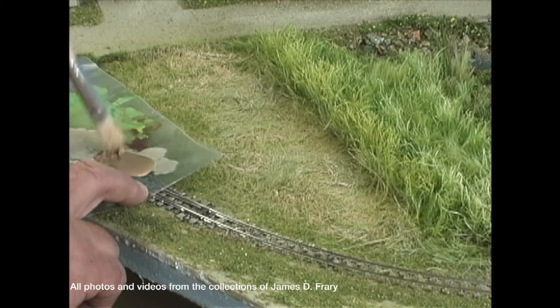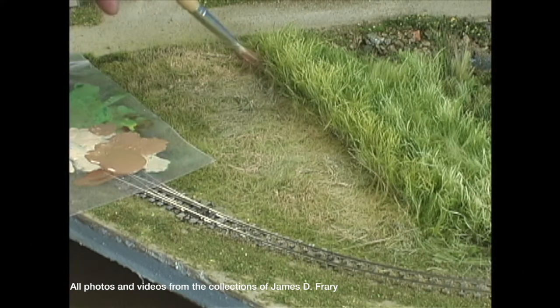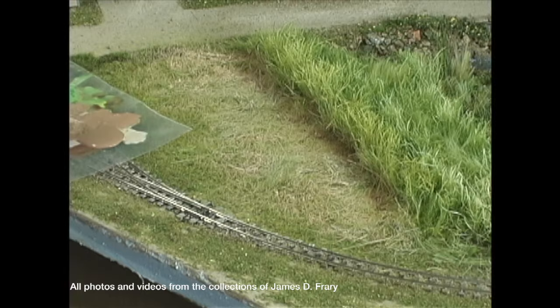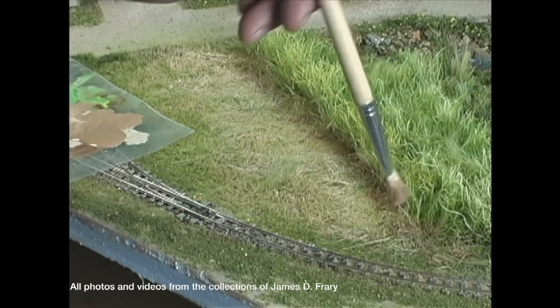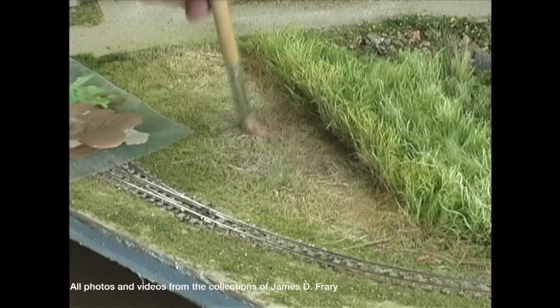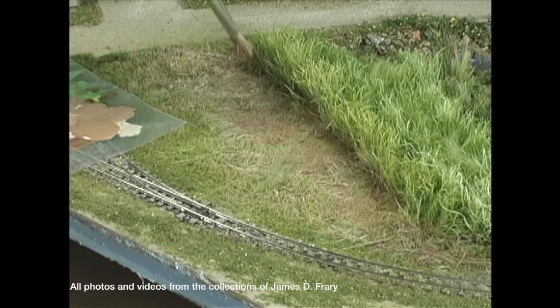After I applied the light brown color, I decided that the color needed to be darker, so I selected a little darker brown, and I'm brushing it in here to the base of the cane plants and putting it more or less everywhere that I already put the light brown color. Now, these colors are still wet, so they're kind of blending together on the surface of the field. Well, that's okay. And what I did, I took a pad of paper towels and used it like a blotter and went in and kind of blotted up the excess paint, which tended to blend them together a little bit further.